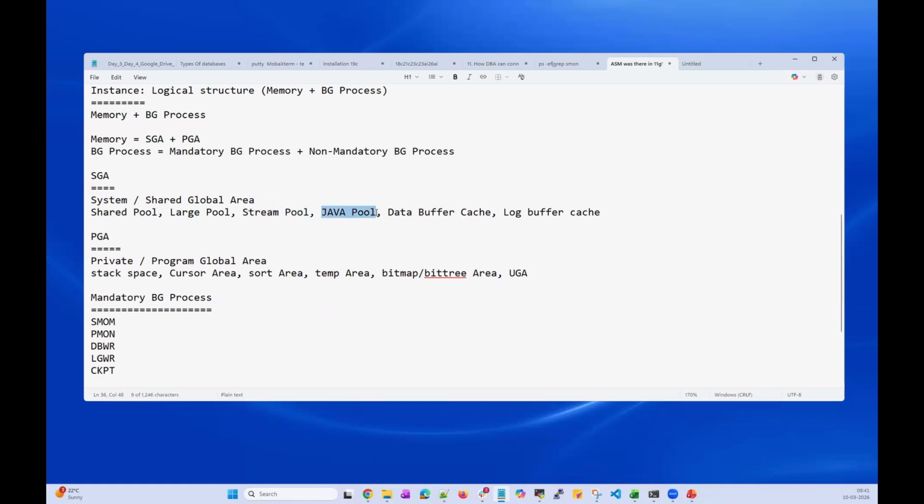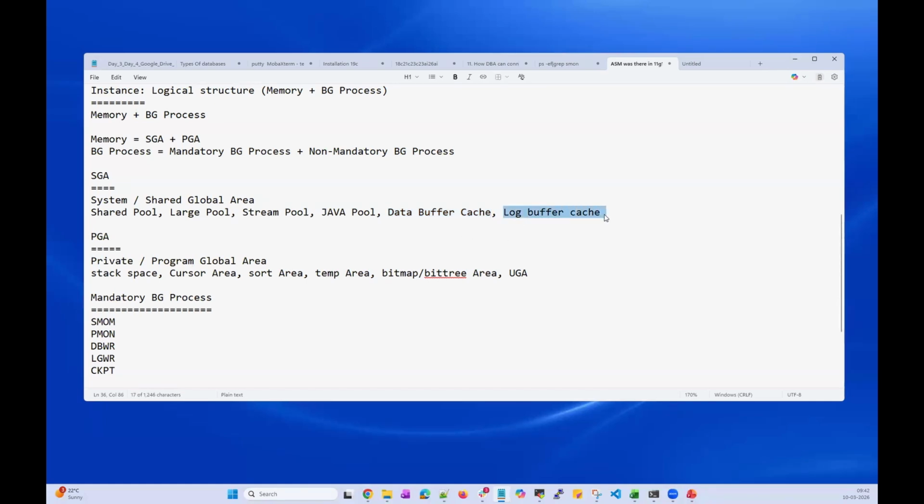And the Java pool will be used if your application is using a JVM, the Java Virtual Machine, to connect to your database. Database buffer cache is for all your transactions. Anything read, write, or any modification, all the actual end user data, the table data, will be written into your buffer cache.